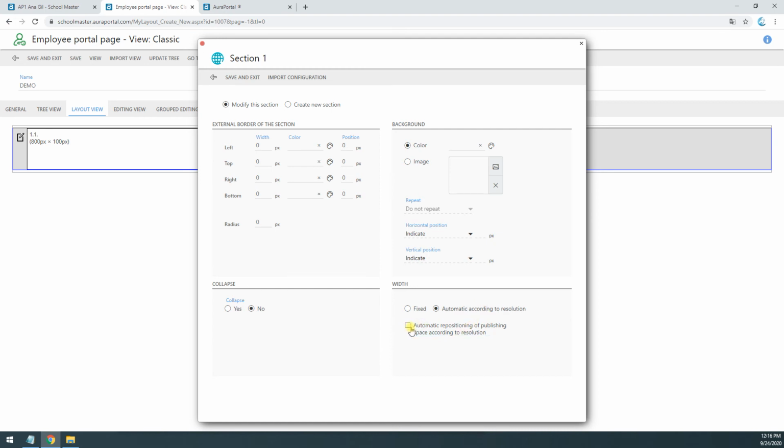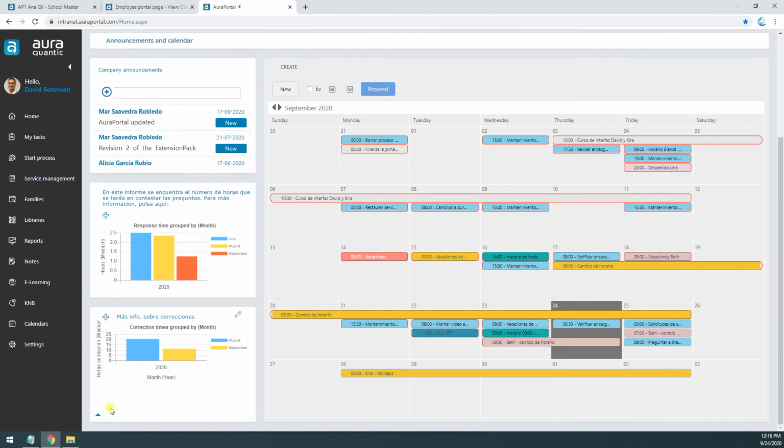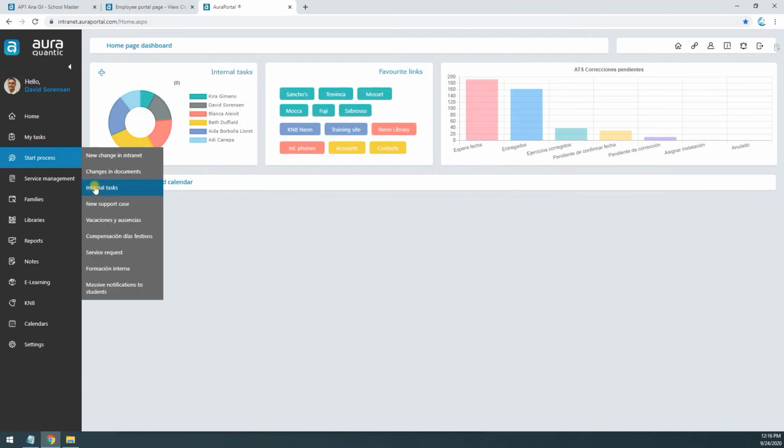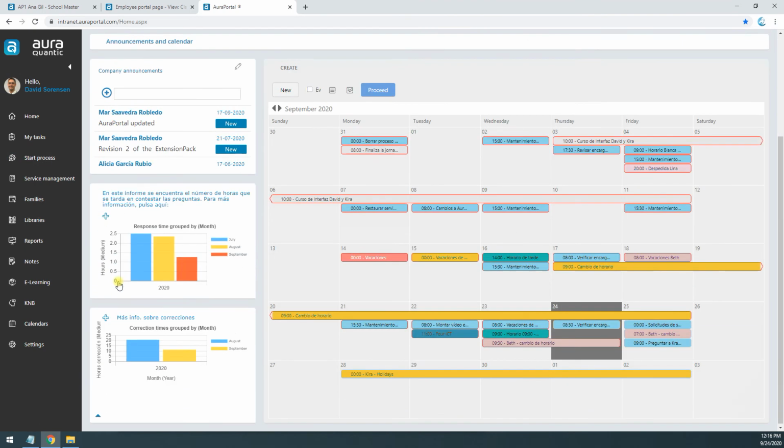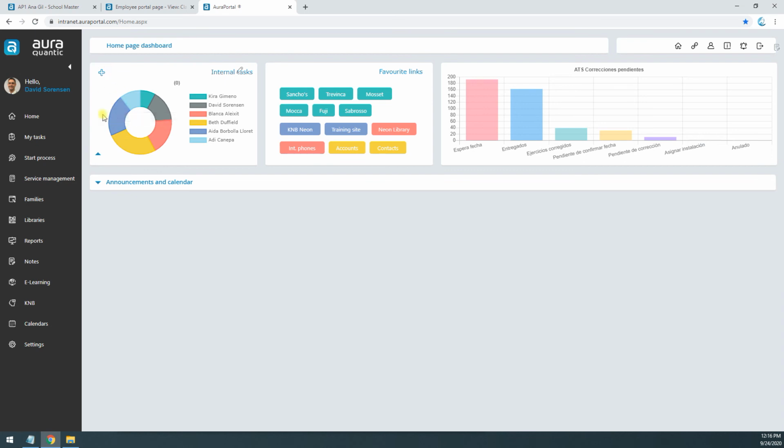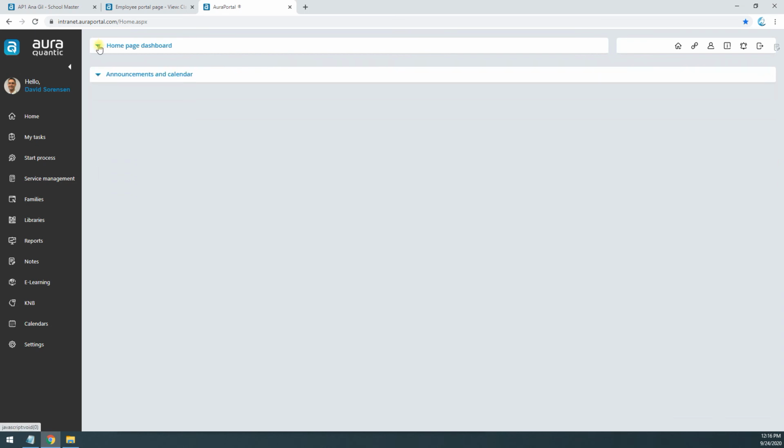Besides, I could indicate that I want my contents to be repositioned based on the size of the screen. I could also indicate that I want my content to be collapsed. Here would be the configuration, and I'll show you guys an example. All we have to do is add this little button here that collapses the content. So basically, each section that I'm creating on a page could be collapsed.